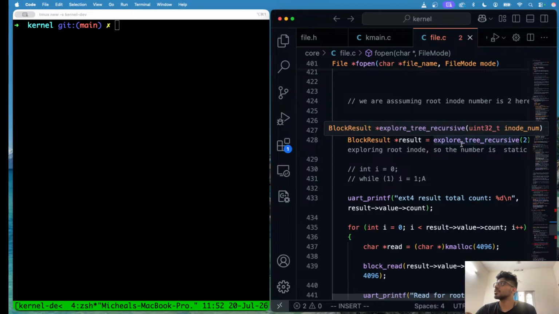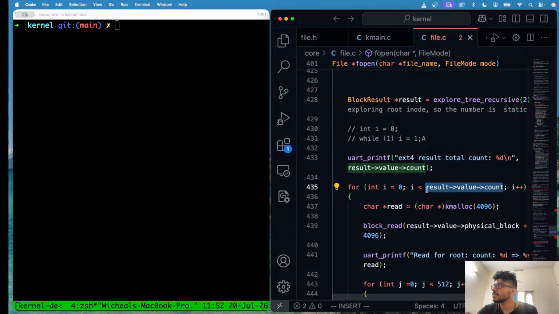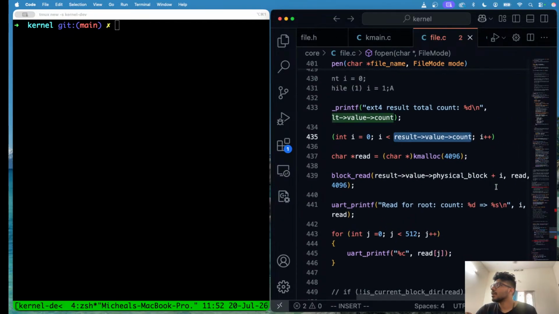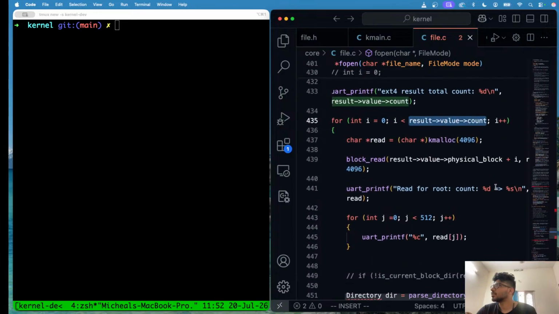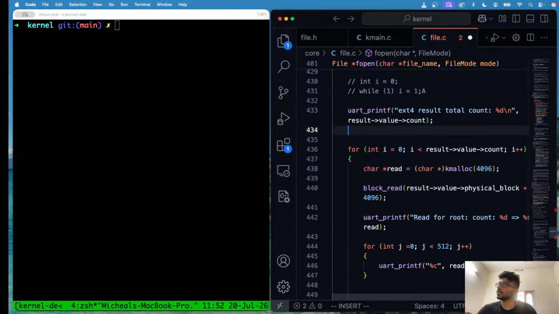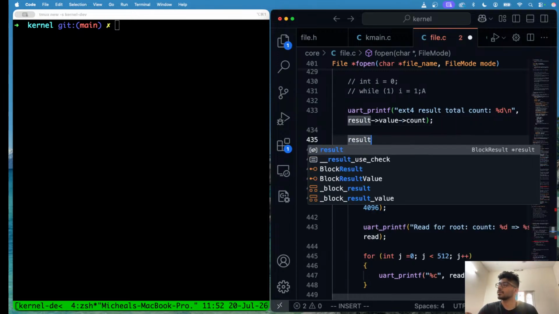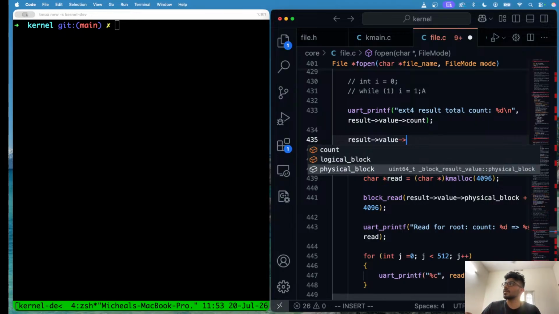Now we have this thing called explore tree recursive, and it takes in an inode and gives us a block result. This block result will have the count, that is how many extents, and within every extent we also have a value, which I think should be results value, and we also have the logical block and the physical block.